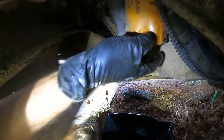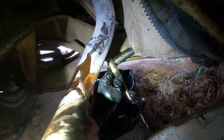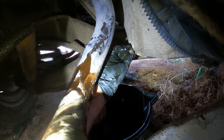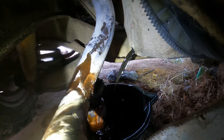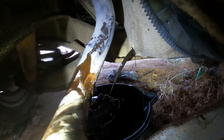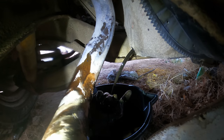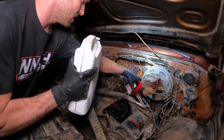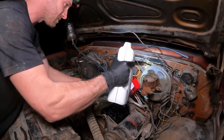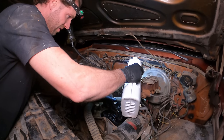That mystery marble ran through there a good bit. We'll get some fresh oil on it now. See if any kerplunks come on out of here. Yeah. Some crunchy stuff, but get rid of that old 20, 30 year old oil. We're back over here. Got the new filter on. I'm about to pull the thermostat housing, and we got one of those. I couldn't get a water pump. I'm just gonna throw the old one on for now.